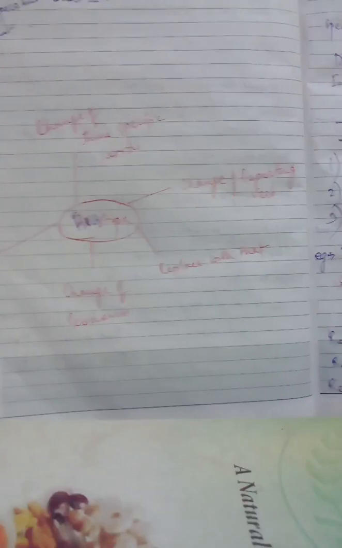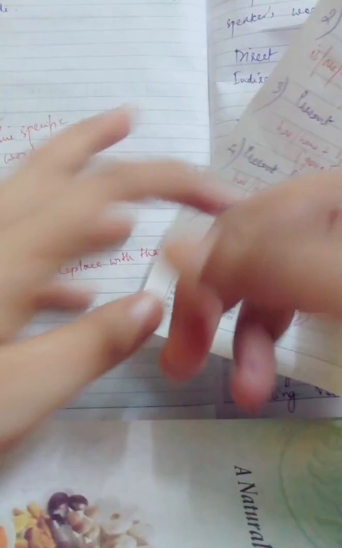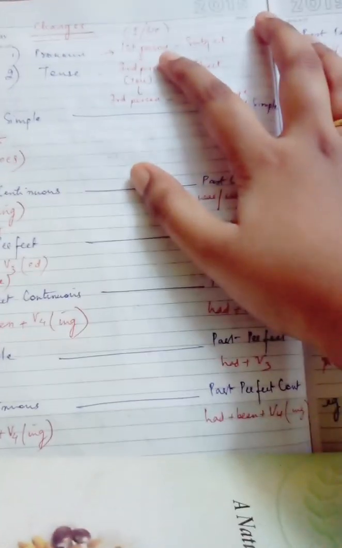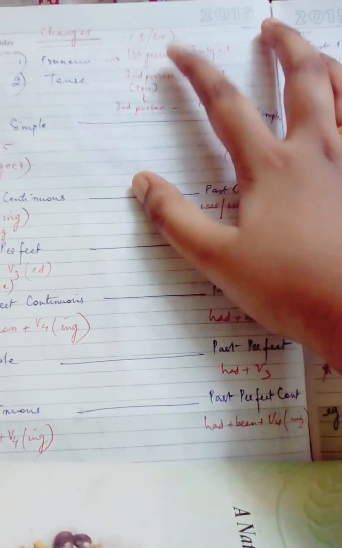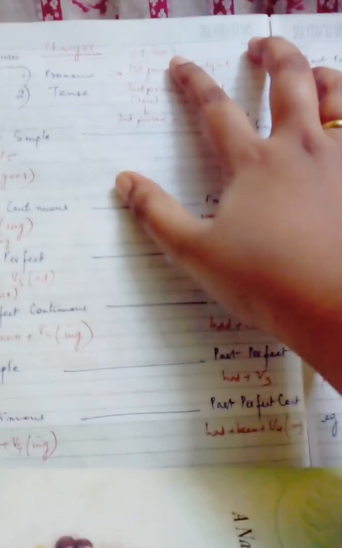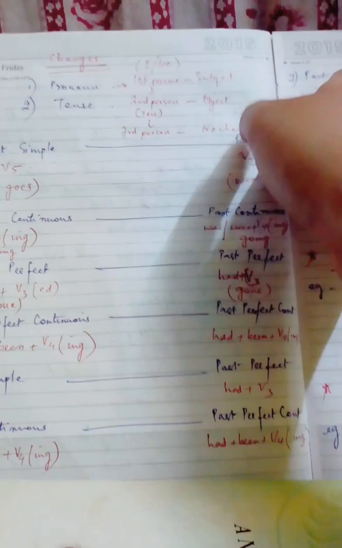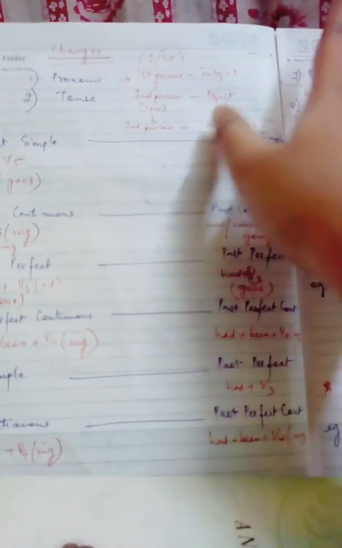Now there is change of pronouns. This is very important. This is where most of the students make mistake. Now regarding change of pronouns, get these few things clear. Now you need to write this down: first person, second person, third person. So always remember, whenever your reported speech starts with the first person, that is use of I and we, right? You will not write I and we in indirect speech when you are changing. What you will write, that will be according to the subject, that pronoun will be changed, right?